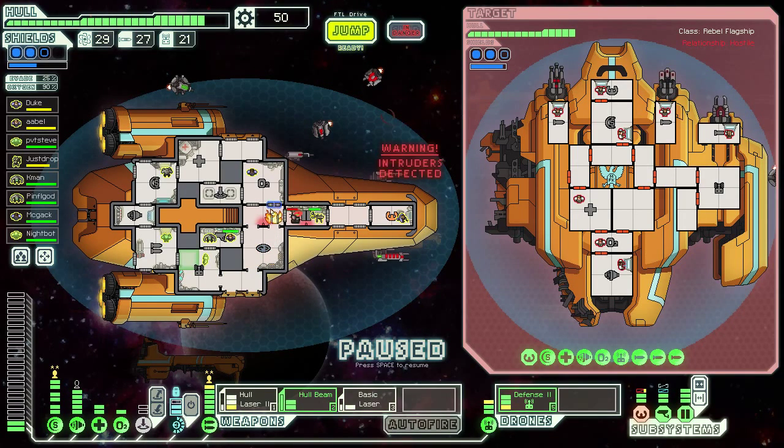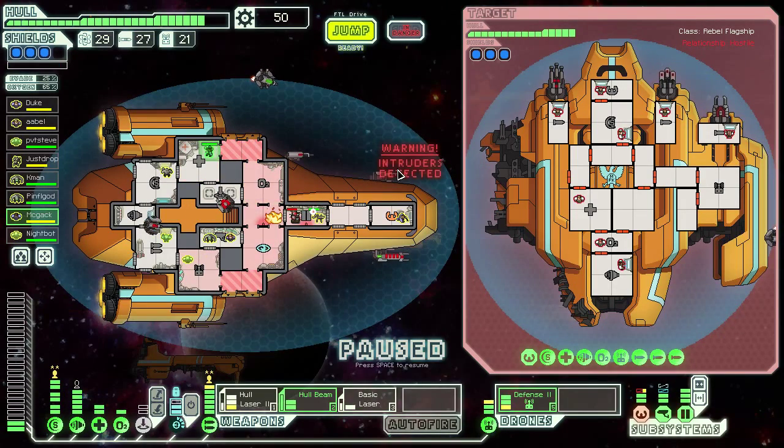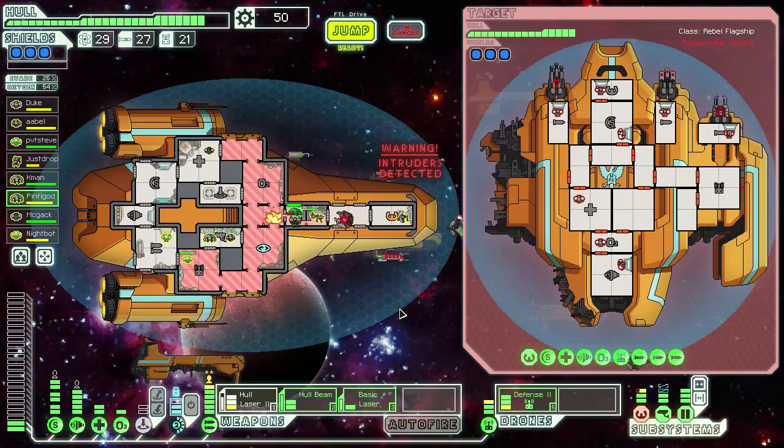God, I wish I got through his shields. That sucks. See, this is what happened in my last run. I was doing really well. Wait, is Justrup the only one fighting that? Where's Pinful God? I guess I didn't tell him to get in there. How about Justrup? There you go.